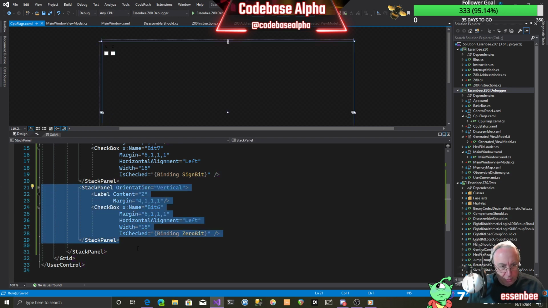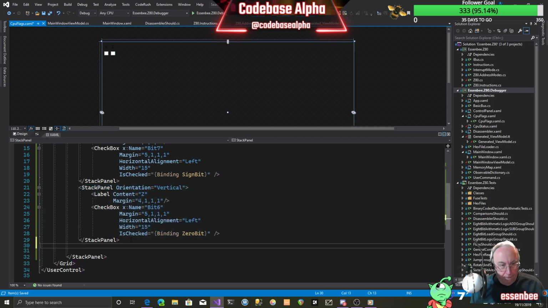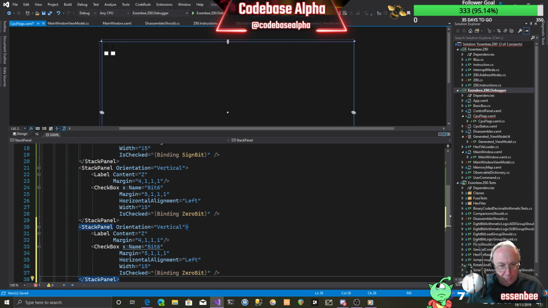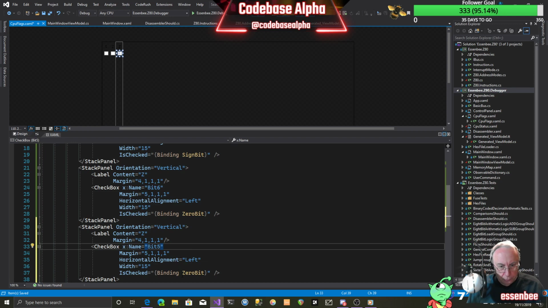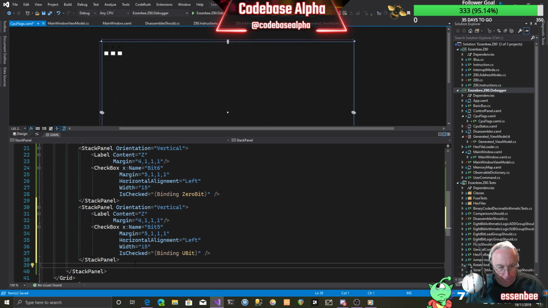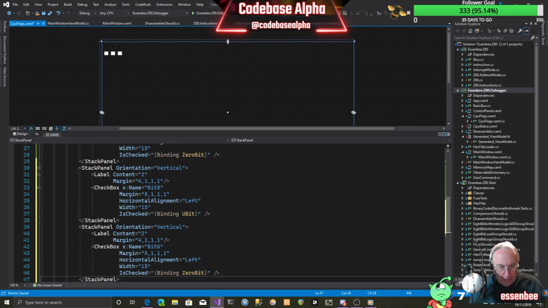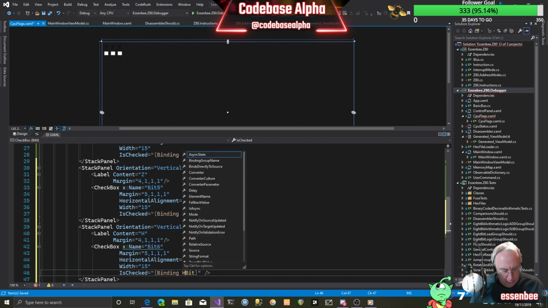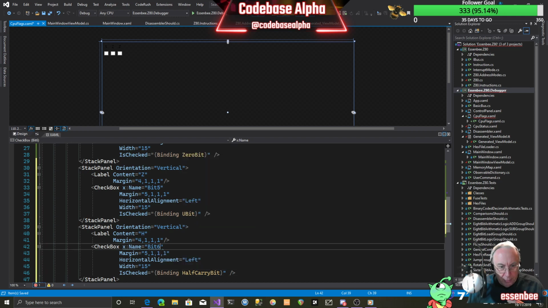and copy another one. This is going to be bit 5. This is the U bit. After that we've got the half carry flag. Half carry bit is bit 4.